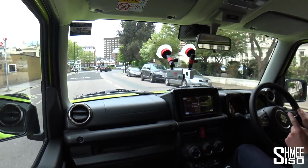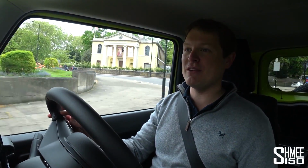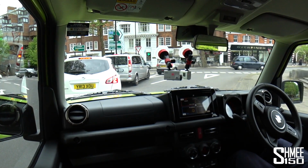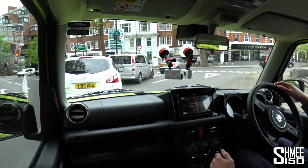What I really like about it though is, I've just said it, the character, the charm of the car, the fun of the car, the looks of the car, what its purpose is. You know, it's another one of these cars that has such a specific purpose, but if you use it for that purpose, in this case serious off-roading, it's about as good as they get. And yeah, we're not off-roading right here. Maybe we could try driving up there, but that would probably be quite frowned upon, so let's not do that.